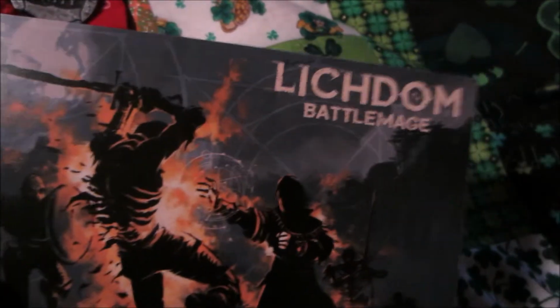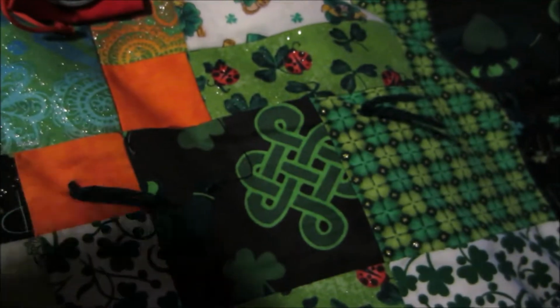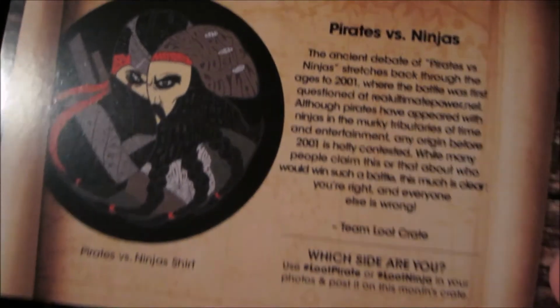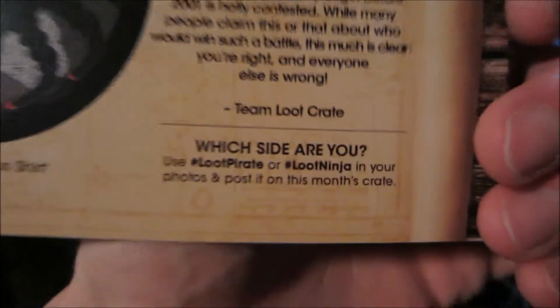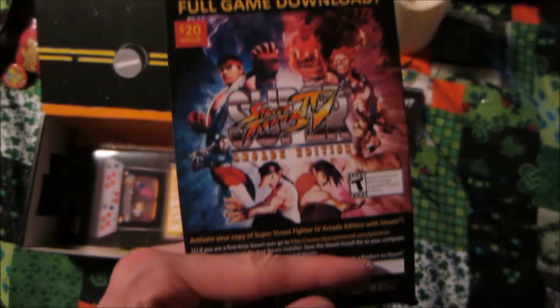This next thing, it has a code on it, so I'm not going to show, well, I might show the back, but I'll cover the code. Lichdom Battle Mage. And it's 50% off Lichdom Battle Mage. And here's a Which Side Are You thing. And this one has a code all over it on both sides. It's a full game, $20 value.